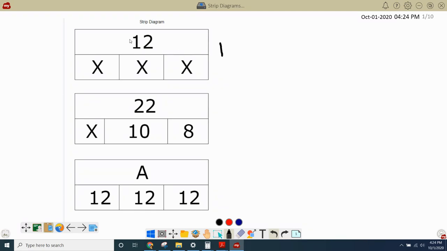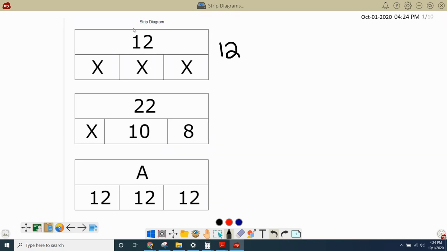When we already have a full total, we start with trying to use subtraction or multiplication or division. So we look here, we have 3 boxes. And it looks as though these boxes are the exact same and they each have an X. That means we're trying to find what X equals, and whatever we put in this box will have to go here, here, and here. So these are equal groups. So when we look at a strip diagram that deals with equal groups, we know we're going to multiply or divide.